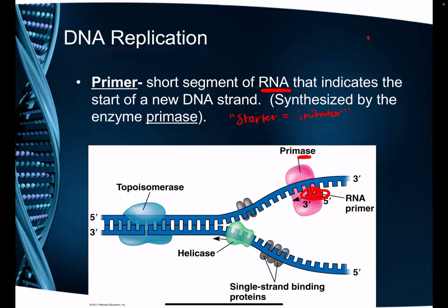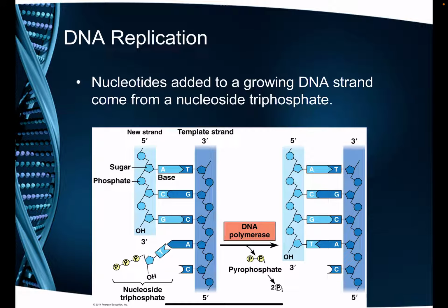And that RNA primer is where polymerase 3 is going to bind to be able to start the new DNA replication, okay? Here you see those single-stranded binding proteins standing here in the Y to hold that open. You see the topoisomerase. Notice that he's kind of broken that bond there, and you can't see the helix there, but he's going to unwind that a little bit to relieve some of the strain. Okay?